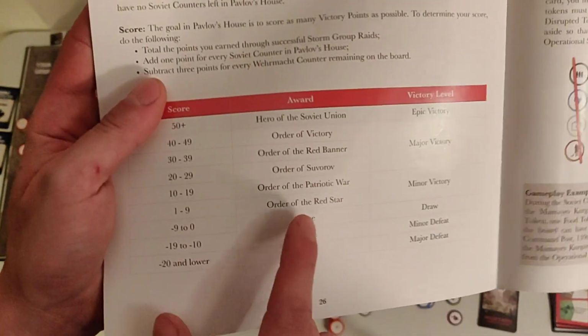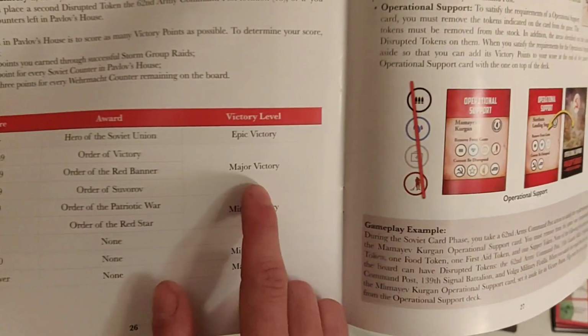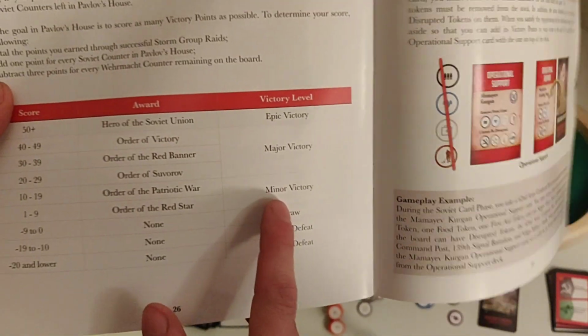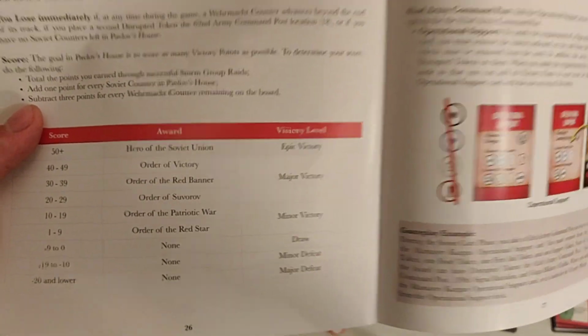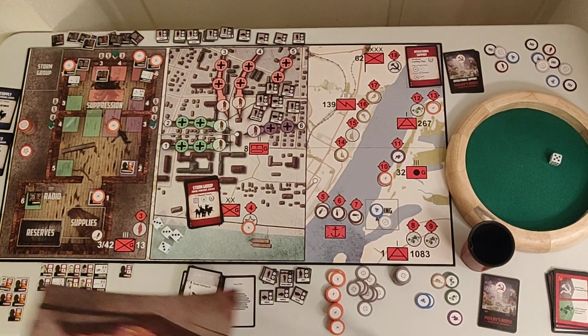20 points, as we can see here in the manual, 20 to 29 points is Order of Surov, which is a major victory. I'm always happy to get that. If I get a minor victory, I almost feel like I failed. But a major victory, I'm happy. Okay, so that's Pavlov's house. 1 hour and 23 minutes.